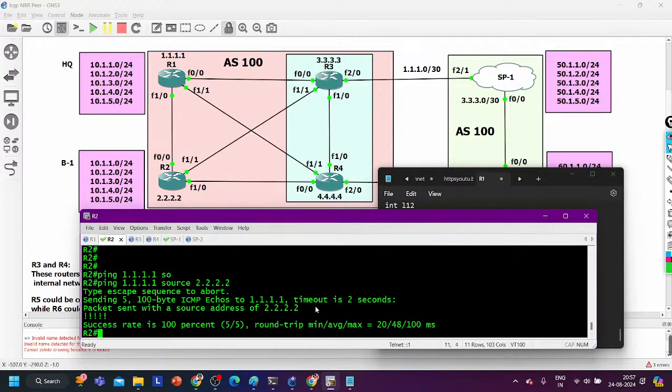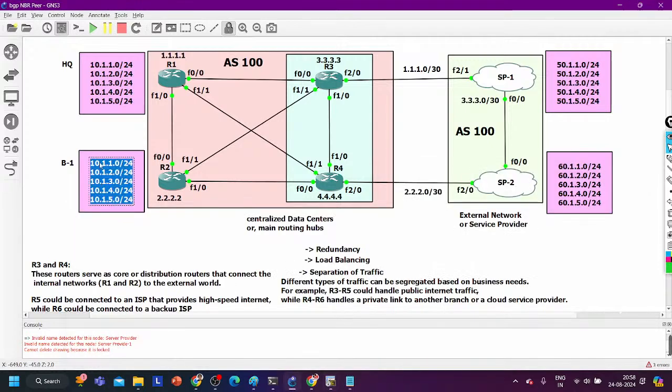Yes. Between the headquarter and the branch office, now I can configure BGP to exchange these LAN prefixes. Right? These are 20, not 10. Let me correct it.